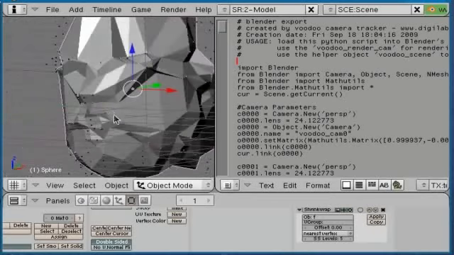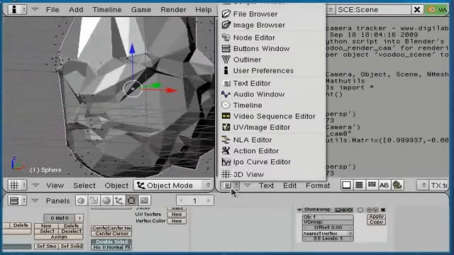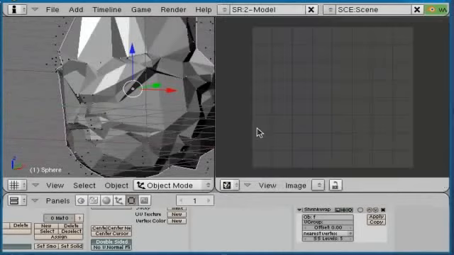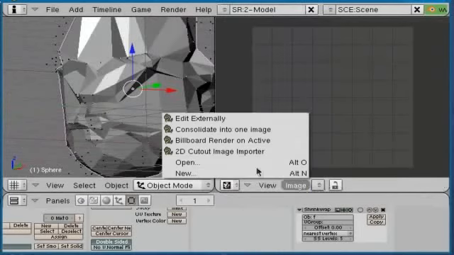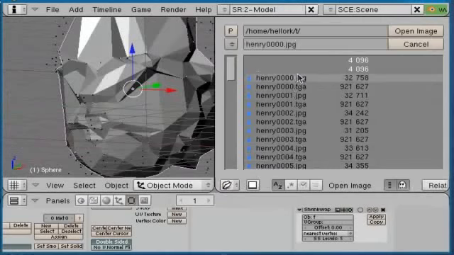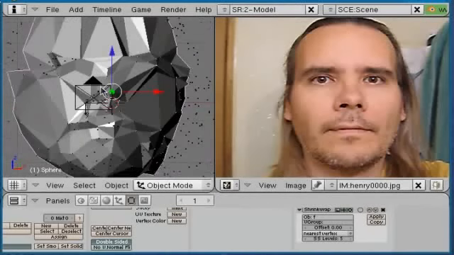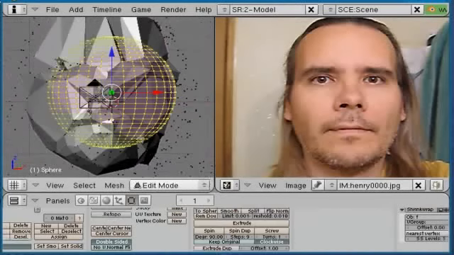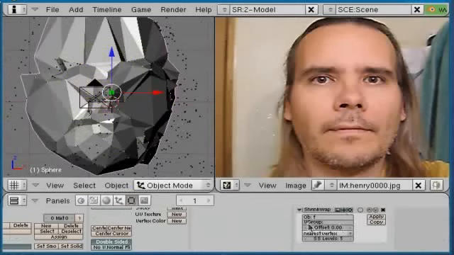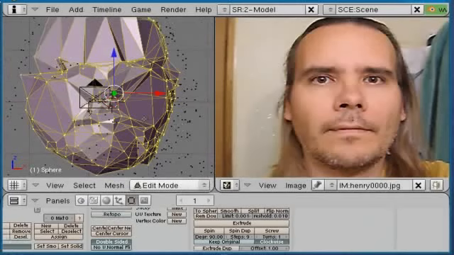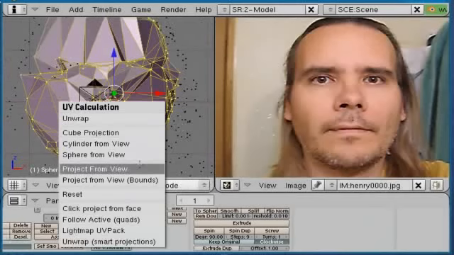Now choose the UV image editor. We're going to texture it. Open the image, choose the first one, and over here press the numpad 1 key, press the tab, and actually we'll hit apply on this thing, and then press the tab and press the U key and project from view.